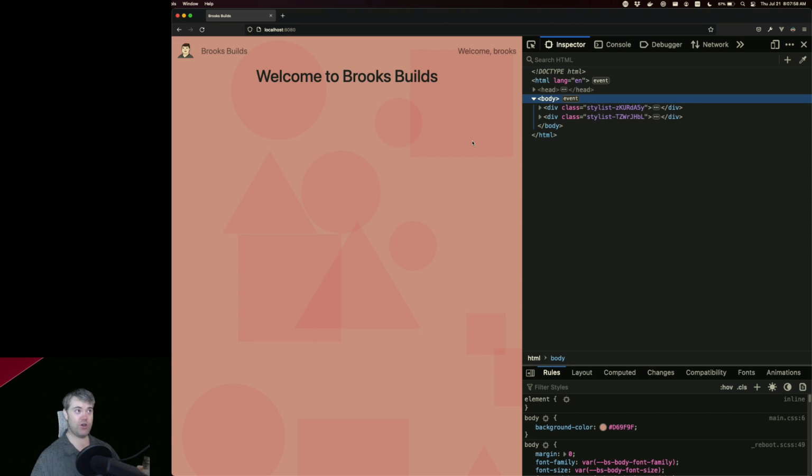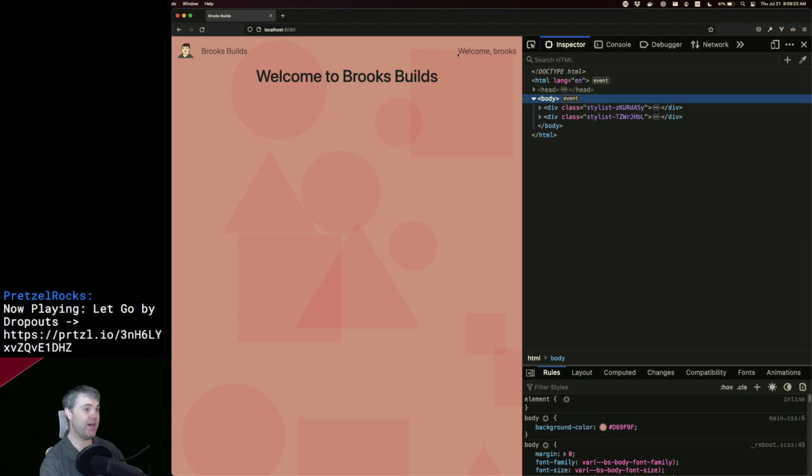Okay, so how would I do this? Well, if I get a token from Cypress, then I can insert that token into a cookie and then refresh this page. And then that should, if we like head here with an active good token, that should then load up and welcome Brooks. So that's how we can make sure that we're logged in.